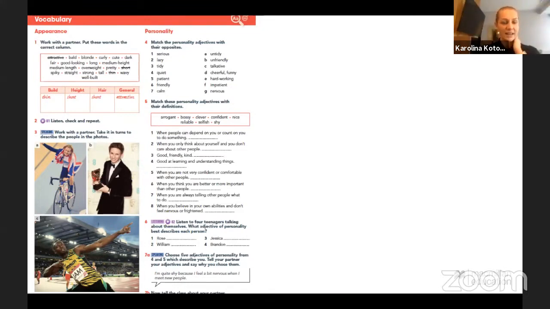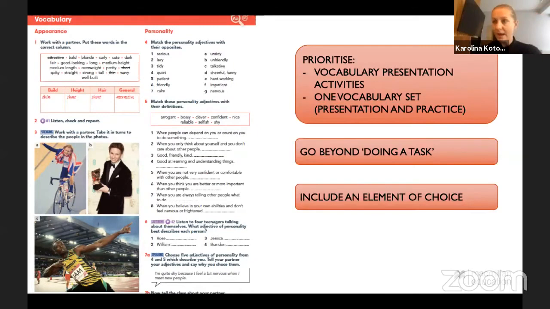Now, how do we do that? First of all, prioritize, right? We need to decide what it is that we want our students to do. Even if it's not for online education, we shouldn't write to our learners, do activities from page 107 in the student's book and page 55 in the workbook, that's all, okay? Because, like I said before, it's downright boring.